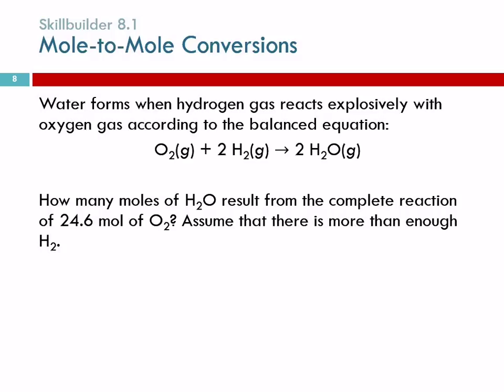Okay, when we're doing a problem like this, these are still pretty simple. They're going to get a little more complicated. I like to use the balanced chemical equation to organize the information that I've been given. That's why I left a blank here, so I can write. So how many moles of water? That's the question. So under water, I'm going to write question mark moles, because that's what I'm trying to find. And then here it says 24.6 moles of oxygen. So under oxygen, I'm going to write the amount that I've been given. 24.6 moles. And so that just helps me to see what I'm doing. So I have this, and I'm trying to get that. That's going to be my path.